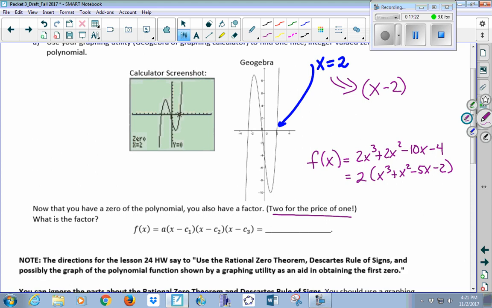So what can we fill out right now? We can call a 2, and we can call our first factor x minus 2. So we are going to have a factor left, and it's going to be some kind of quadratic factor. Okay, quadratic because this is 3 and this is 1. So I know that whatever's inside this second parentheses has to have an x squared in it.